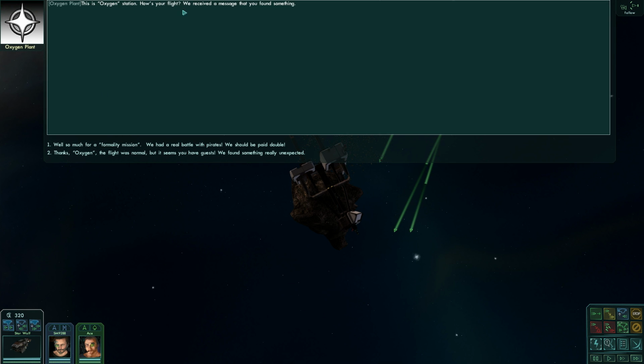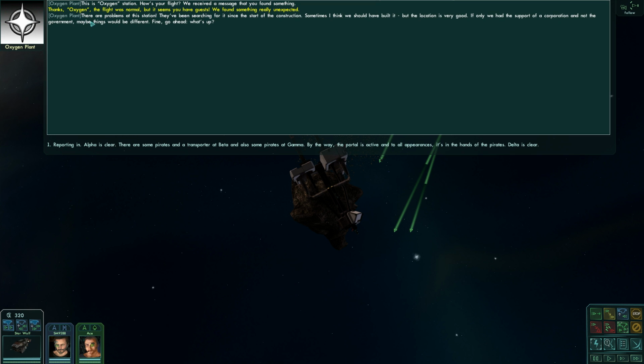This is Oxygen Station. How was your fight? Flight, even. We received a message that you found something. Thanks, Oxygen. The flight was normal, but it seems you have guests. We found something really unexpected. There are problems with this station. We've been searching for it since the start of the construction. Sometimes I think that we should have built it. Wait, what? Sometimes I think we should have built it, but the location is very good. If we had support of the corporations, not the government, maybe things would have been differently. Fine, go ahead, what's up?